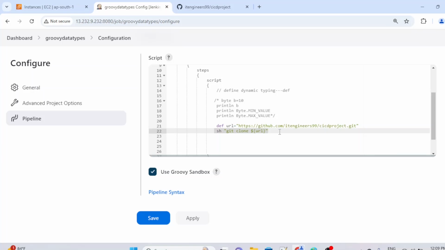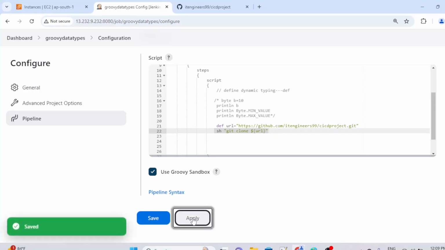Now you will get one question: what is the purpose of cloning the code without using the checkout and DSL? That's the reason. If you listen to my videos, I'm giving more technical tips, so I can't explain everything on the fly, guys. Those who really follow my videos, please note all the technical points. Each and every technical point gives some information. Now apply, save it, and go and run the automation scripts.